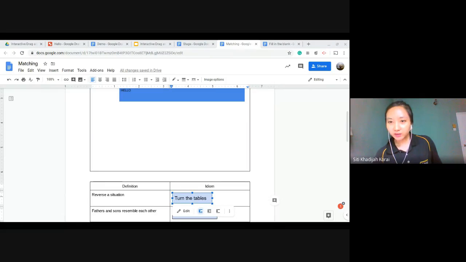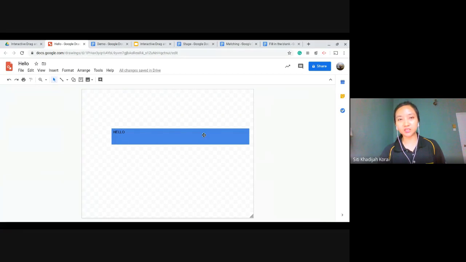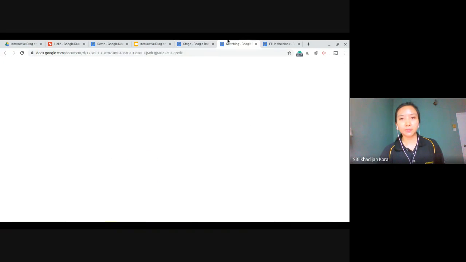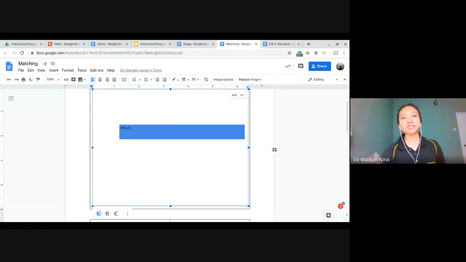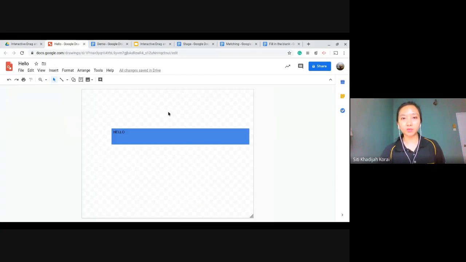So yes, you can delete it. You can delete it, you can modify it straight from your Google Document. The one that you create outside, if you delete it, it will be deleted as well. So normally, for this, I recommend you just do it inside your document. You don't have to do it like this.